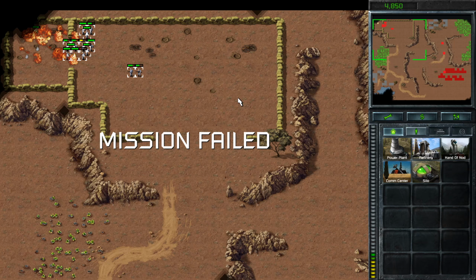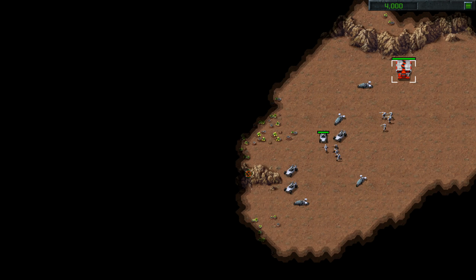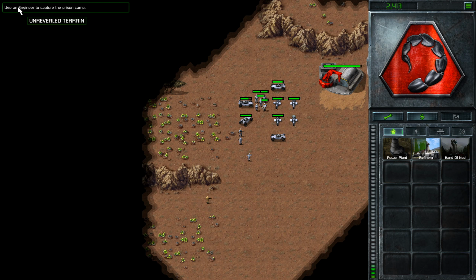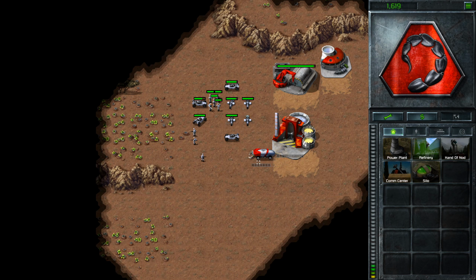Alright, so mission failed, because I destroyed the prison. Let's do it again. This time let's be a bit smarter about this. Oh, use an engineer to capture the prison camp. It's over here, in big white letters. Apparently I'm not very smart.